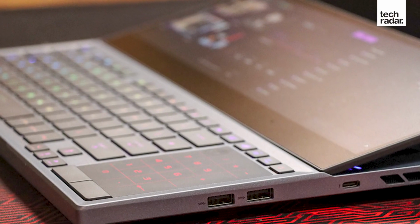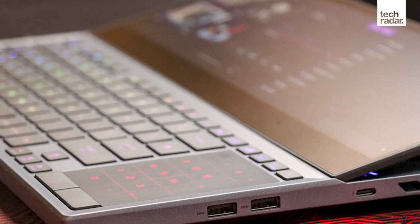And what's really clever with the trackpad on the Zephyrus Duo 15 is that, like with other laptops from ASUS, you can switch between it being a trackpad with a little touch of the button. It turns into a numpad, which is a really clever little... Okay, I like that. But they basically say, for gamers, you're going to have a second external mouse.